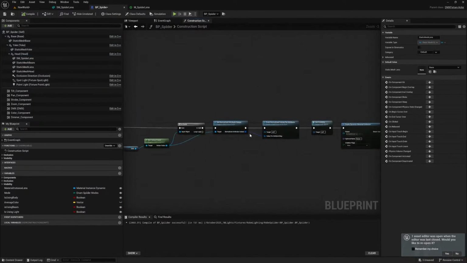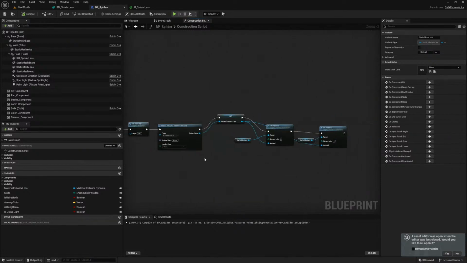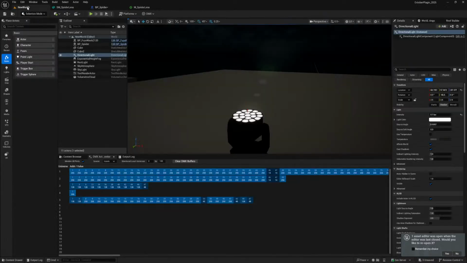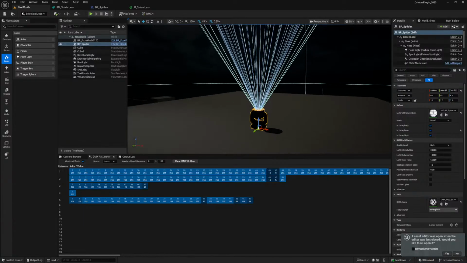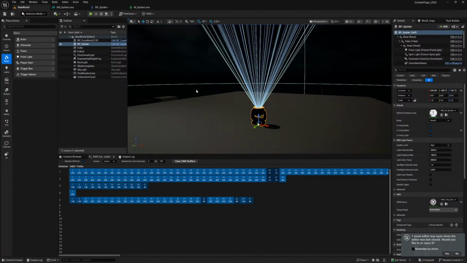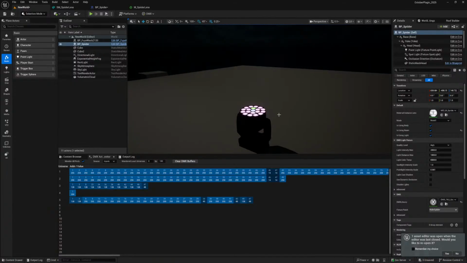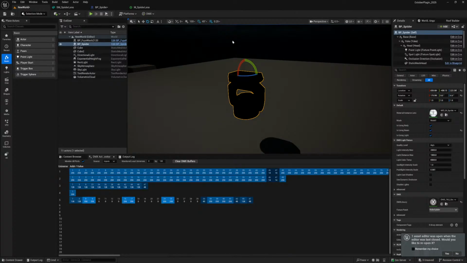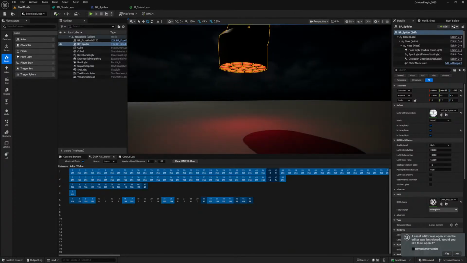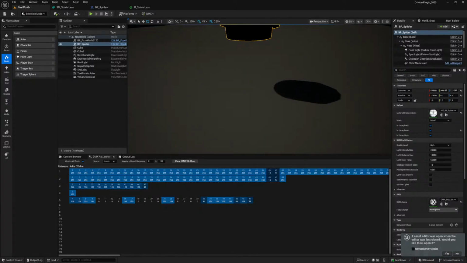Beam is initialized. It's more. Is the light working? No, it's really not.